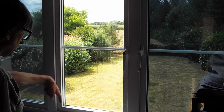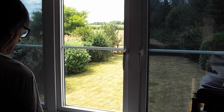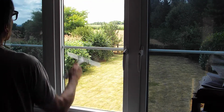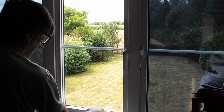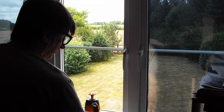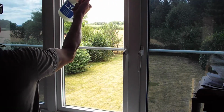Now, with the rubber removed, the water just drains through to the outside, which is great. Like I said, on the more modern windows with the sealed beads, the water will come onto the inside. If I get a chance, I'll do a video on how to do one of those, but for now, that's how we do it. Once we've done that, we wipe our blade and we do it again, making sure we wash up in there.